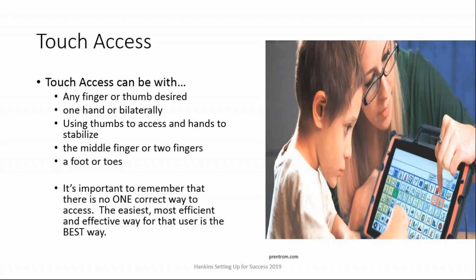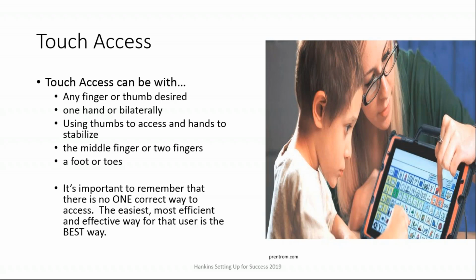So I've had a lot of people on my caseload that an OT or a teacher has gotten upset because of the way that they're accessing. They want them to access with that index finger, but that child may be more stable utilizing his middle finger. Or a lot of my kiddos like to grip the sides of their device and thumb, almost like they're texting on their devices, especially if they have really long hands.